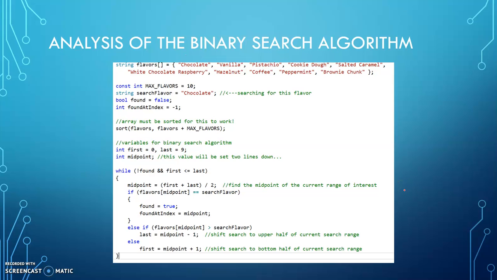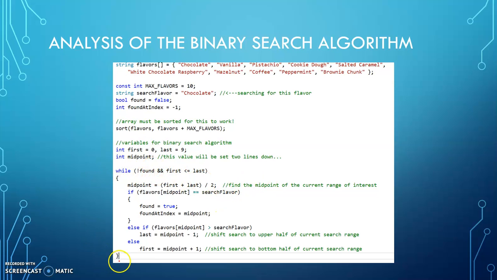Okay, so let's keep that in mind. Here's the code. I'm not going to dwell on it, but basically, I talked about in the beginning of this video, those other 2 algorithms that we looked at, the bubble sort and the selection sort, were nested loop algorithms. This is not that type of algorithm. Now, I should underscore here that we are talking about a search algorithm as opposed to the sorting algorithms in the previous 2 videos. So we're really kind of comparing apples and oranges here. They don't accomplish the same thing. But just to look at the overall style here, this is not a nested loop. And so we're not going to see that n squared that we saw in the other 2 algorithms.